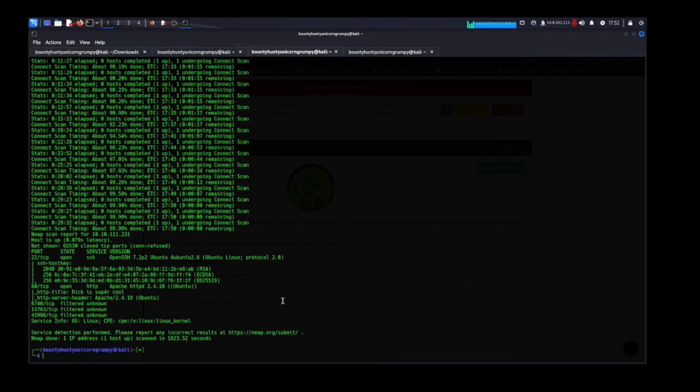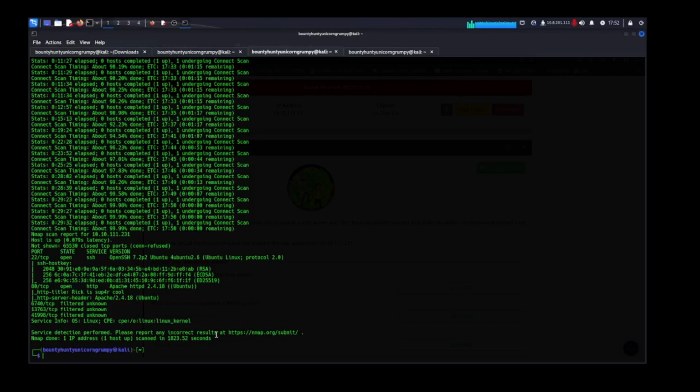Okay, so we got our Nmap results, and here we have port 22, which is SSH, and port 80, HTTP. Now we got here the port 6740, which these three are filtered, and it's unknown what they're basically used for. So service info is, we are dealing with Linux.